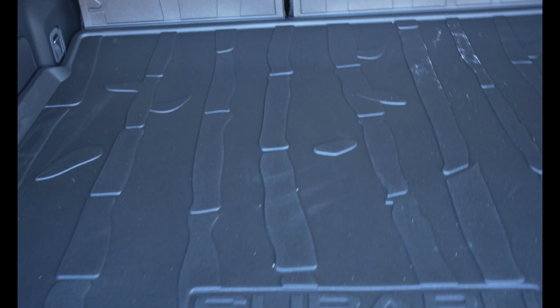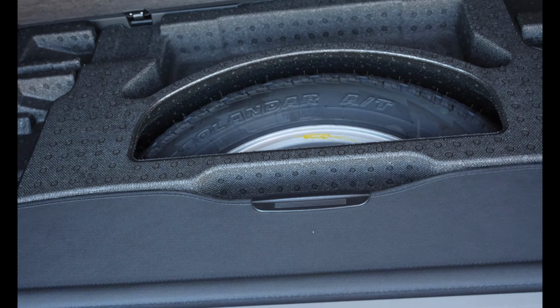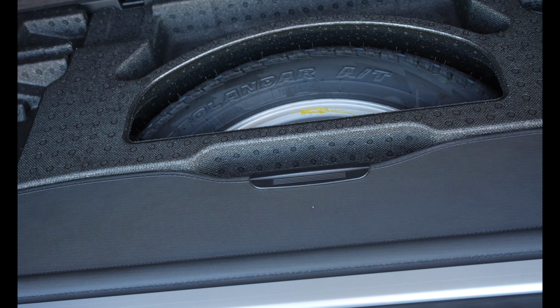The big reason why I got this over a Limited is it does come with a full-size spare, which, if you've ever been on vacation and had to change your tire, goes a long way because then you don't have to rush to a shop to try to get your other one fixed. These are the all-terrain tires that come on here, the Geolander. I'm going to put on the original Michelin Cross Climates that I have on my other one, but I just have not done that yet because it's not really a necessity. Technically, you could run different tires for a short period of time and use that as a spare. But that's one thing I like.